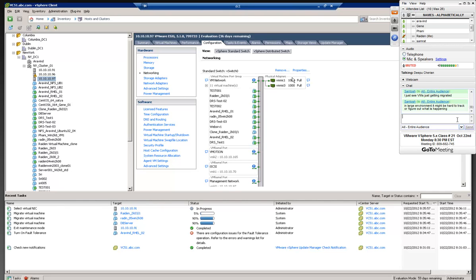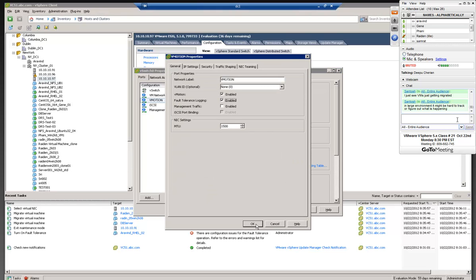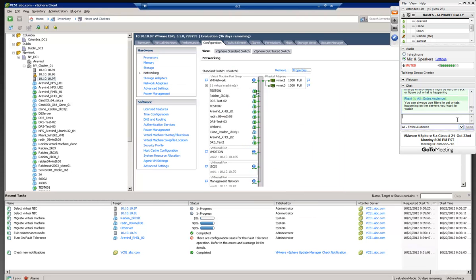Yeah, so here also I'm going to the properties, going to vMotion, ready? I'm going to use the same port group here and I'm enabling the same thing, giving you the same warning. You should have separate ones, because fault tolerance means every millisecond or every microsecond data has to be going back and forth between the servers, because whatever is happening on the primary needs to be replicated there. It's a very fast technology, so you need to have a lot of bandwidth to do that.